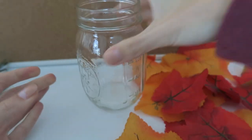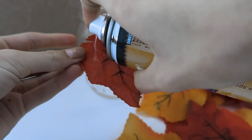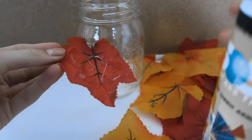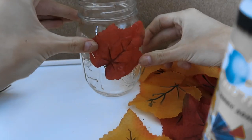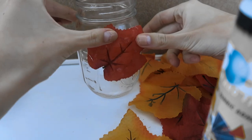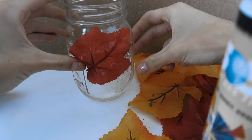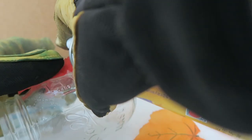Then you're going to take the mason jar and unscrew the cap. Mod Podge would work like 15 times better for this - I had this spray glue stuff that was disgusting, and I really should have worn gloves. But if you have Mod Podge, use that and not the spray glue. Then you're just going to spray the leaf and stick it on. I ended up putting on gloves - like these giant man gloves - and just sprayed it on the rest of the leaves.